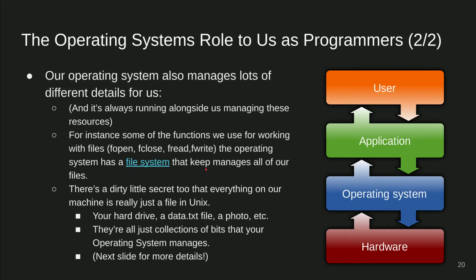Okay, so it's managing all the different files, that data file, a photo or a video that you took, and organizing them. And there's a little dirty secret in Linux that everything in your operating system is actually just a file. So even if you plug in a mouse, that's seen as a file. If you plug in a keyboard, that device is seen as just a file. A hard drive is just a file. So all it really sees is just collections of bits that are neatly organized in our operating system.